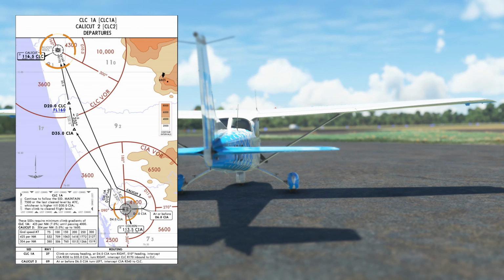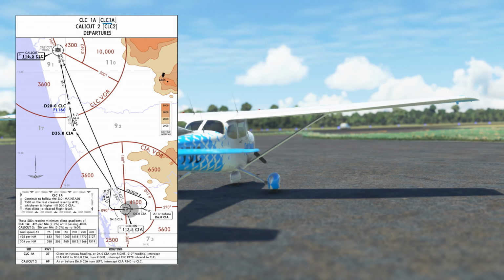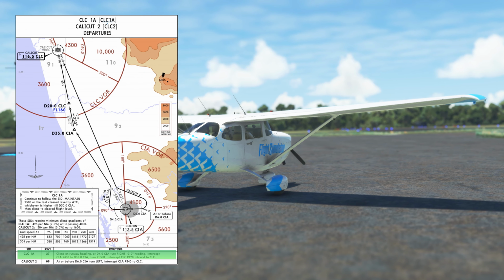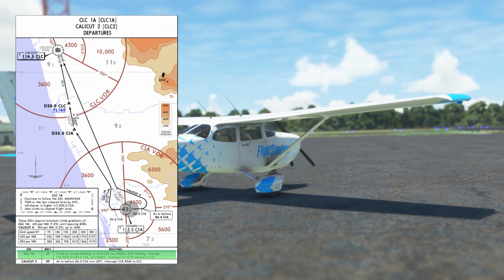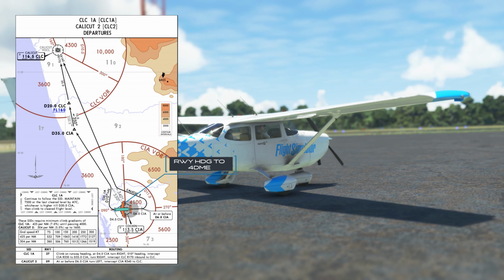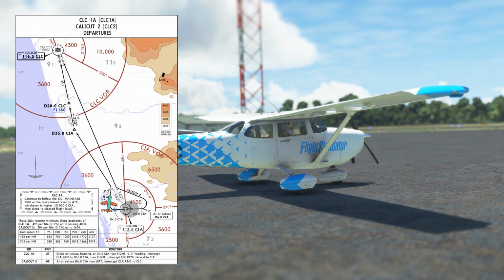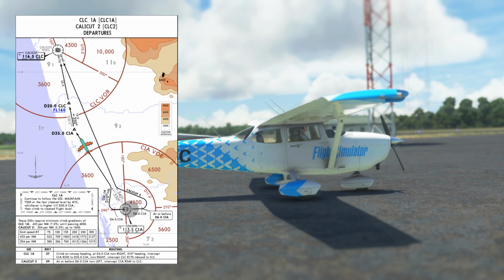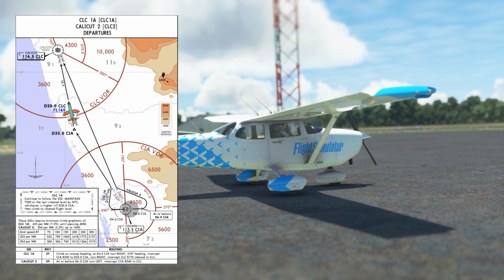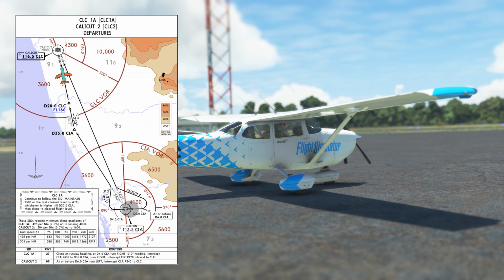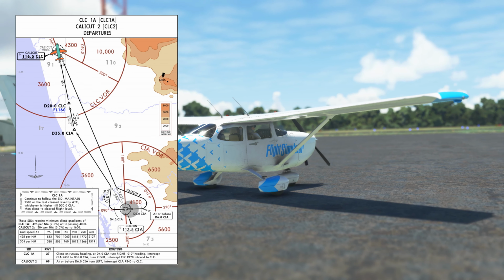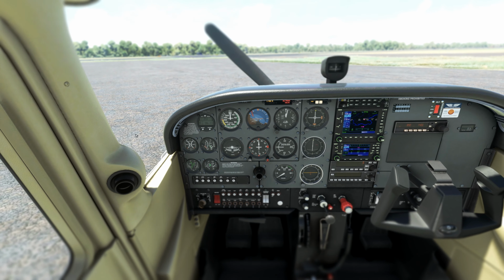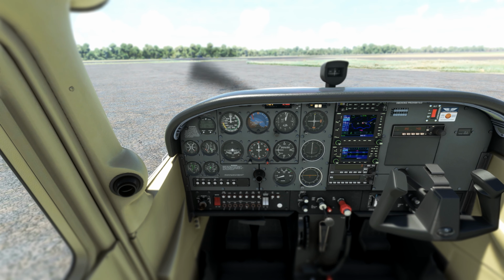VOR Charlie Lima Charlie. Now the departure out of Cochin is called Charlie Lima Charlie 1 Alpha departure, which is for runway 27. And if you read the routing down there, you can compare it with the diagram that has been presented in the center. It says climb on a runway heading at 4 DME, Charlie India Alpha turn right, 010 degree heading, then intercept Charlie India Alpha radial 330 to 35 DME, then turn right, intercept Charlie Lima Charlie radial 170 inbound to Charlie Lima Charlie, that is Calicut. And over there we've got a complete ILS procedure. It's a different chart. So let's just get ahead and start it off.